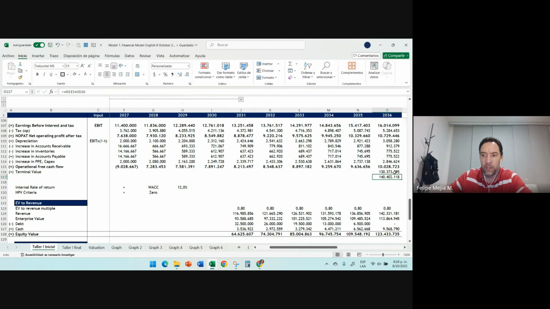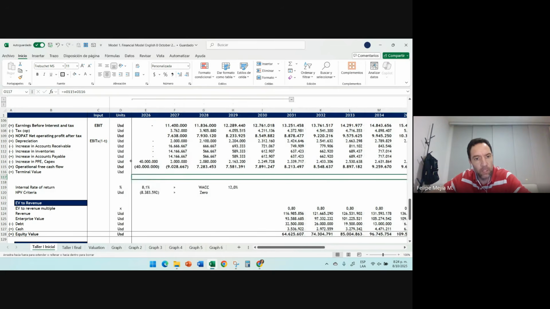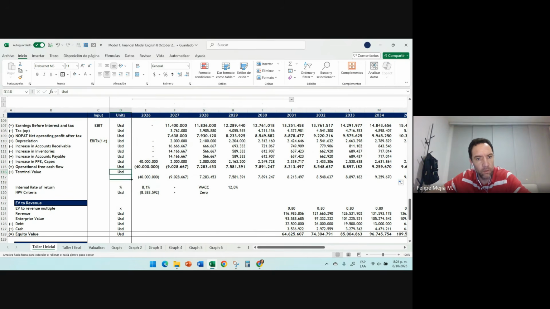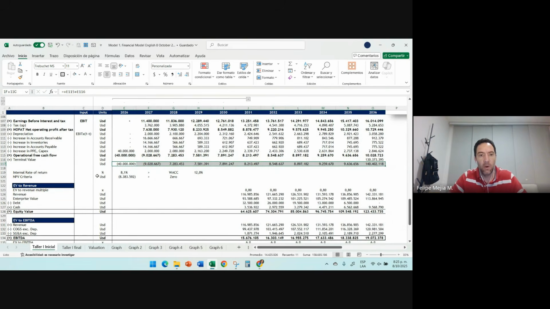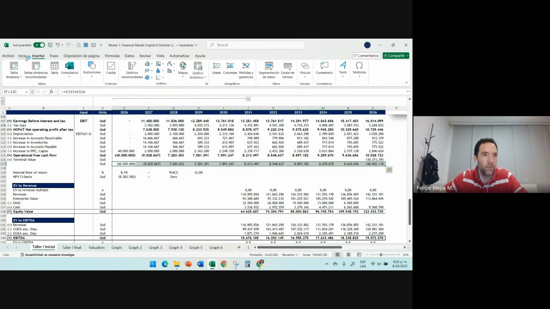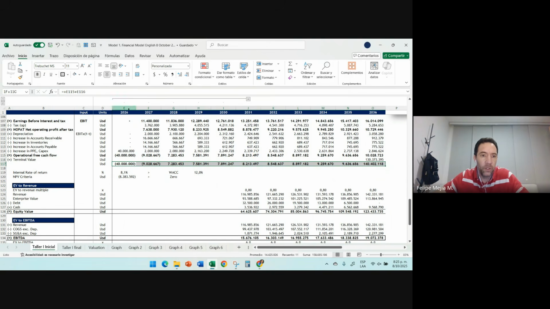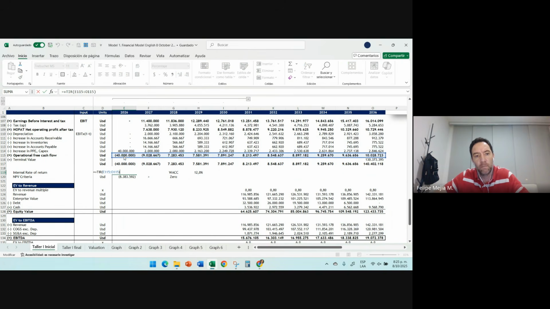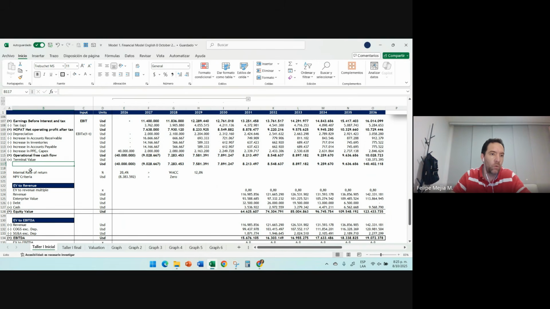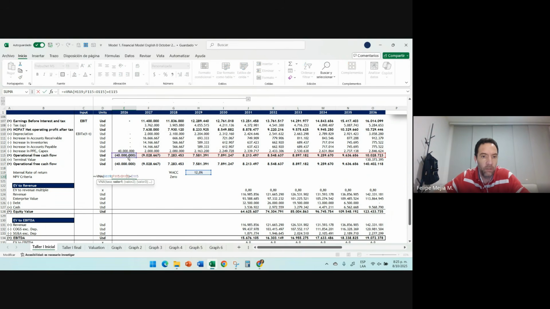And here's where things get interesting. We're investing $40 million with the prospect of having at the end an operational cash flow of $100 million. In reality, we're not investing it, it's the bank, but in corporate finance, we tend to build things based on what if things were funded by banks or by equity holders, and then we just want to swap from one to the other. And the operational cash flow has an internal rate of return of 20.4%, which is above 12%, the weighted average cost of capital.